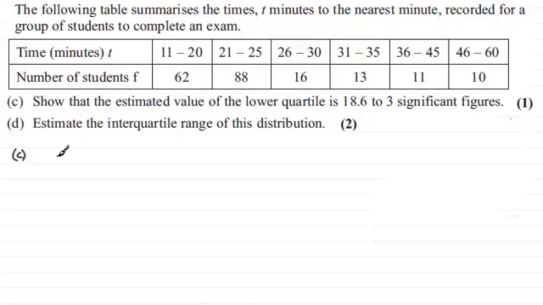So we're looking for the lower quartile. So we need to add up the frequency here just to see how many students we've got. Well that comes to a total of 200. So if we're looking for the position of the lower quartile that's a quarter of 200 which is going to be the 50th value. And the 50th value is going to be in this class interval here.